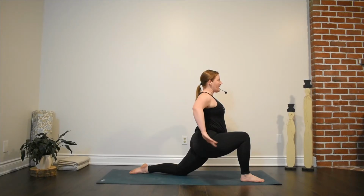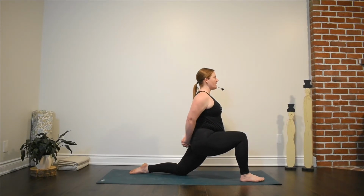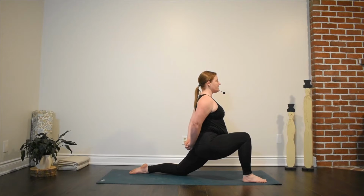We'll allow our hands to come to clasp at our low spine, clasping those fingertips together. And we're going to hang out here for a few breaths. So we can let our hips kind of sway and sink like a hammock. If our knees were the trees and our hips were the hammock, we'll let those sink forward.